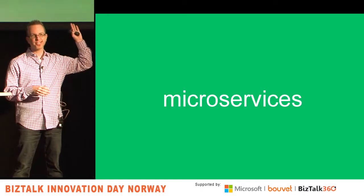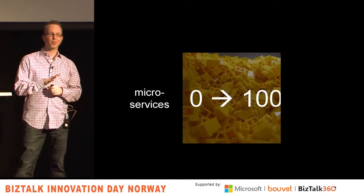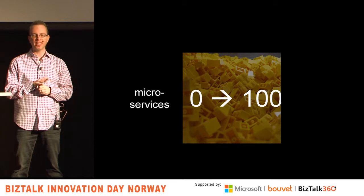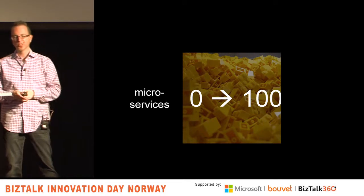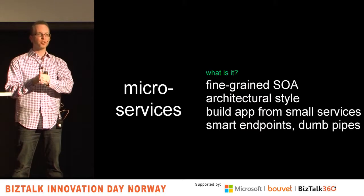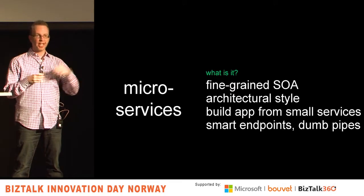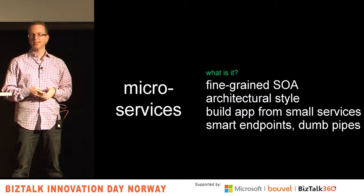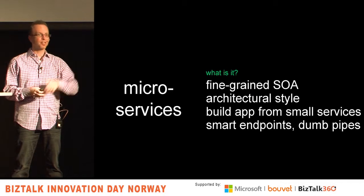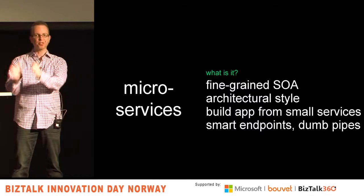Microservices. On Google Trends, this has gone from zero to 100 in the last six months. Nobody was talking about this six months ago, and now it's an extremely hot topic. So what is a microservice? It's like a fine-grained SOA where you're taking functionality and really focusing it — not shipping big monolithic applications and services, but individual capabilities that you can combine. Each one of those capabilities has its own independent lifecycle. You can update each service individually, like Netflix does — without really asking everybody else, since you've got APIs that services talk to each other on.